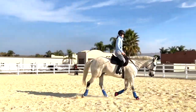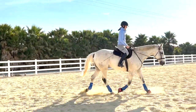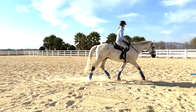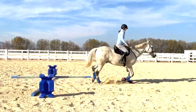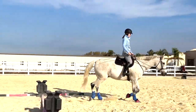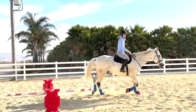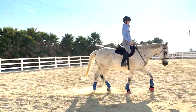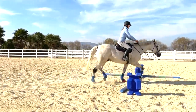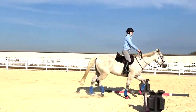So here we have a breakthrough moment where I am actually riding this kind of how I rode in my lesson, and he's starting to really relax through. Look, he's licking and chewing through the circle, so he's clearly processing what we're doing. He's like, oh, okay, back to the correct way of riding this. And over every pole, I'm remembering, let go, and then ask him to move over, and then let go. I didn't let go there. But there, I let go, and he really starts to stretch.